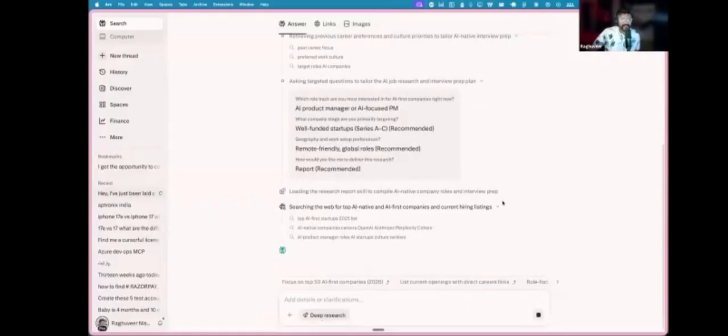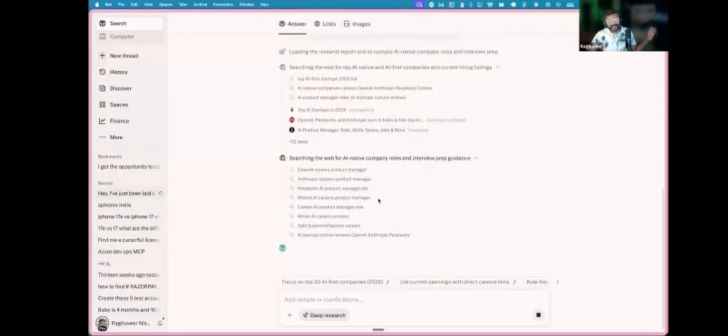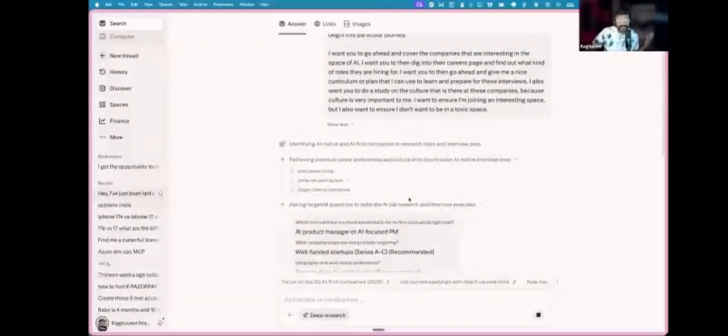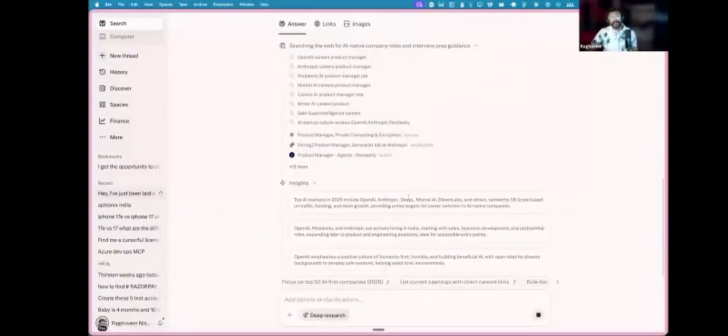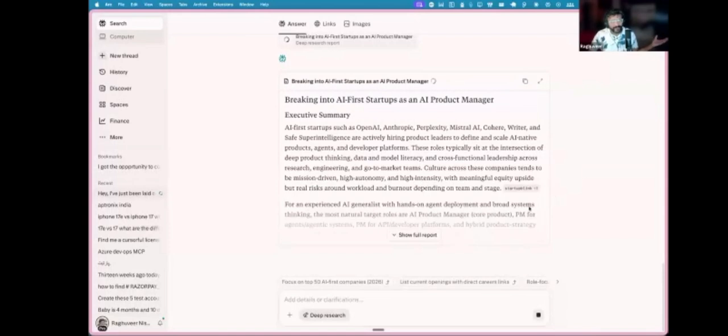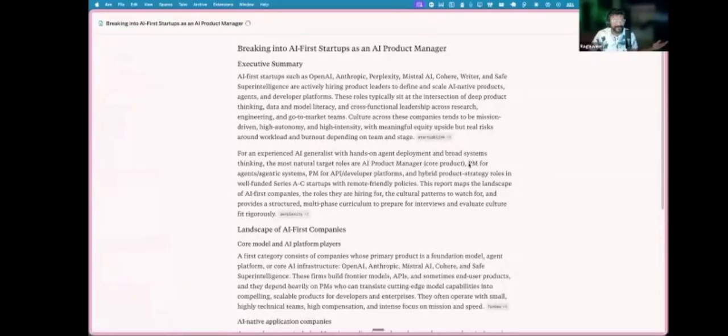So it's going to dig into top startups, AI-native companies, AI product manager roles, searching on your behalf. And it searches really, really fast, right? In fact, at the end of the day, it's going to tell you how many sources it has covered, and you will be shocked by how much it gets done in a few minutes. Now we're going to move back to the slide deck, because it looks like it's already generated the report. I thought we'd give it some time, but it's ready. Let's see what it's come up with.